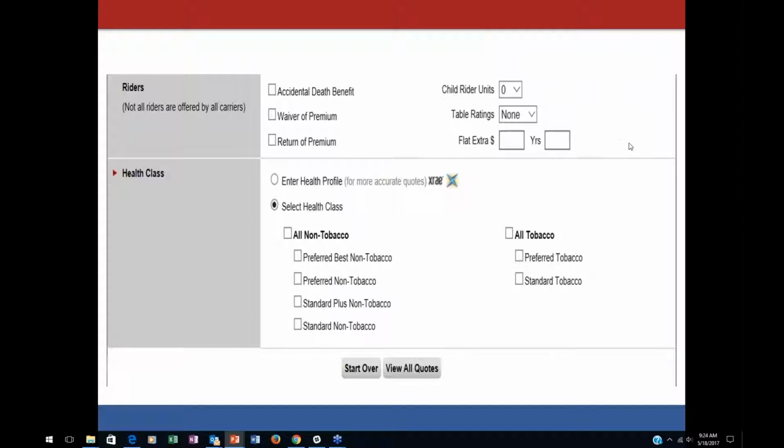Flat extras, as you get more experienced, you're going to find that due to some conditions or some existing situations, the insurance company chooses to charge an additional premium, and it's usually done per thousand based on a dollar amount.